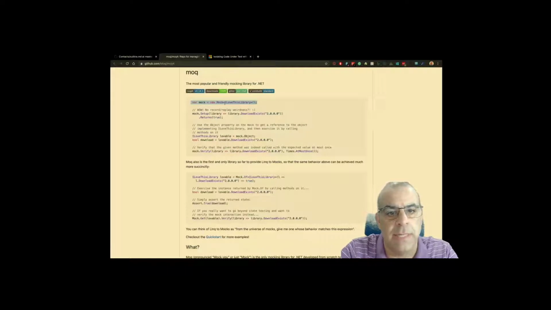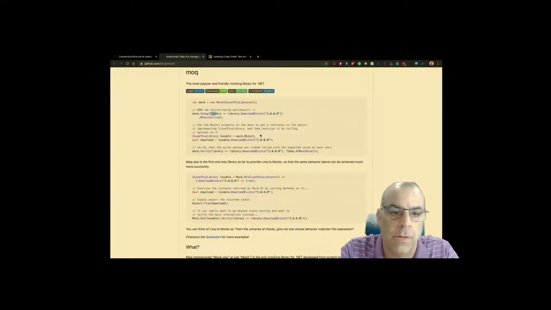So this says, hey, when I get a request for I love this library, or I need an object from I love this library, let's do this. Whenever I get a call to the method download exists 2.0.0.0, return a true.